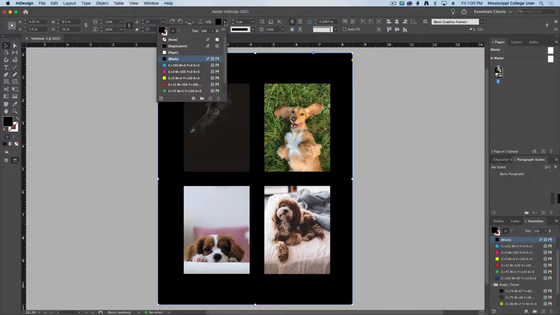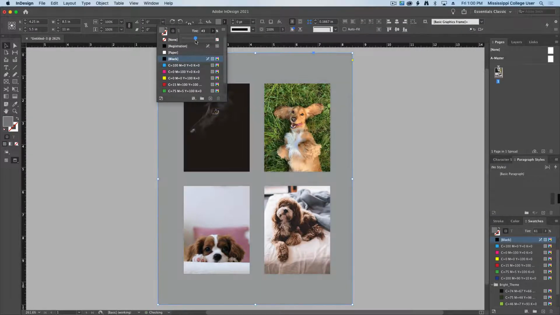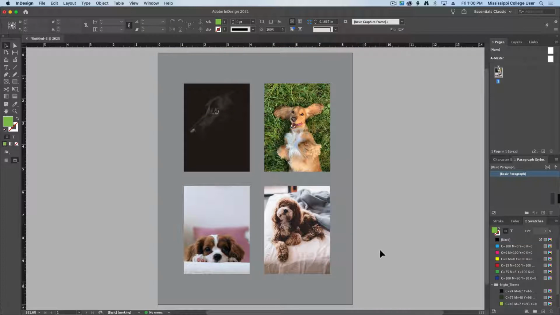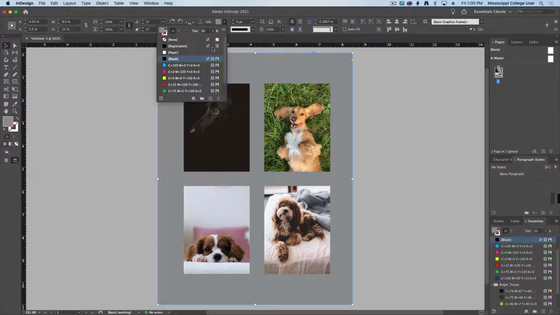In between, we can deal with some of the shades of gray. Let's tint this down to about 50% gray. Now with gray, it's the most versatile and accommodating of both light and dark images. Against a gray, you can add anything else that you need, and it tends to work with any image. So I can see the edges of it. Plus, I can choose the amount of gray that I want to work in.